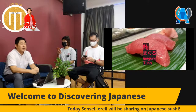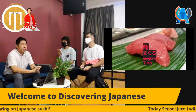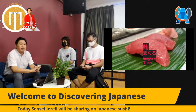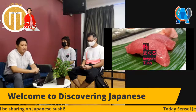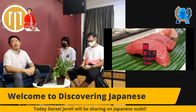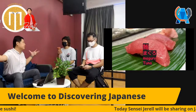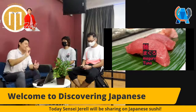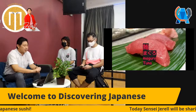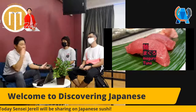And every year, at the beginning of the year in Japan, there is always a bidding at Tsukiji market where the biggest and fattest and heaviest maguro will be up for bidding. The last few years it has always been won by this particular chain of sushi places called Sushi Zanmai. The owner is a very nice, chubby man. He bid like $1 million, $2 million, $3 million for the biggest and baddest tuna to be served to a customer. So maguro. And within maguro, there are different sections, like you heard about chutoro, which is semi-fatty tuna, and otoro, which is fatty tuna, which really melts in your mouth.